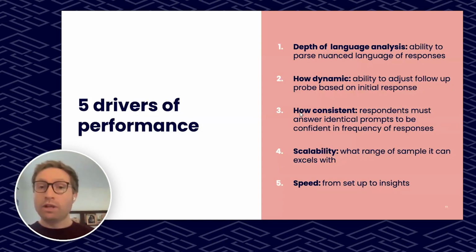The third point here really moves into the scale benefits, and is really actually the antithesis of the dynamic value, which is how consistent is it? Because we need consistency. We need every person answering the exact same prompt in order to be able to have that confidence and frequency. So I need 10,000 people in my churn data, or 1,000 or 500, all answering the exact same "why did you cancel" question in order to be able to say with some confidence what the exact percentage of reason or rationale for canceling is across our subscriber base. Similarly, in a market research context, right? So consistency gives us that ability to analyze frequency with confidence.